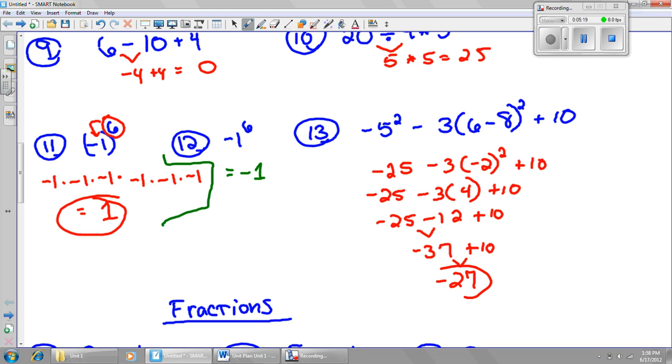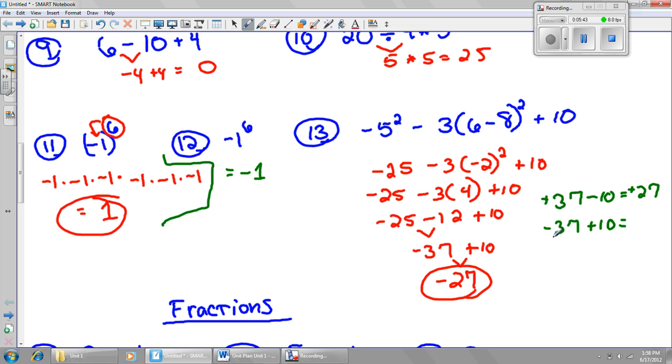If you're wondering how I do that so fast, if you haven't figured it out yet, I do 37 minus 10, which I know we all know how to do. But with negative 37 plus 10, you see how the 37 is larger than the 10, and the 37 sign is positive, right? Well, my answer had a positive sign.